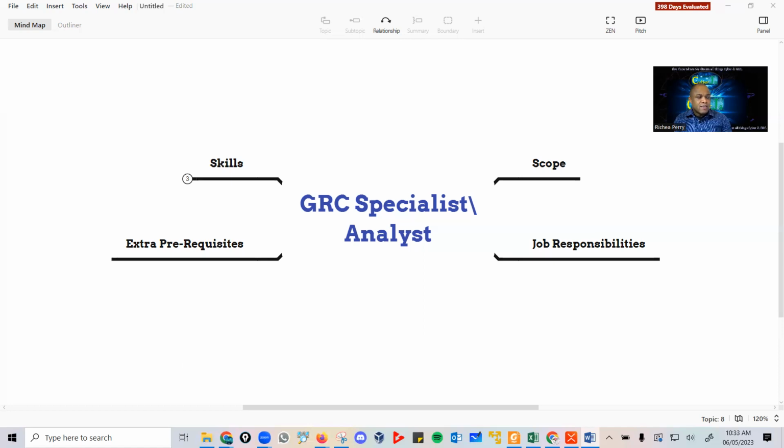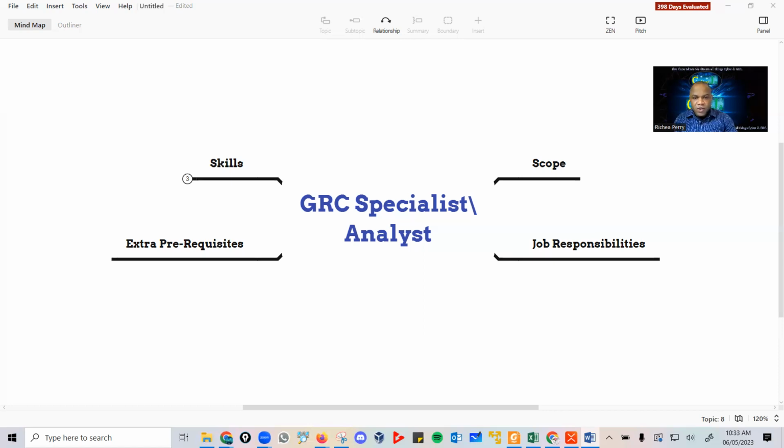Control management, establishing and maintaining internal control systems and processes to safeguard the organization's assets, prevent fraud, and ensure operational efficiency. And also, very important is reporting and documentation. This is where you actually prepare those reports, maintain that documentation, and use the various processes and systems associated with the overall management of governance, risks, and compliance activities within your organization. So that's a generic perspective or understanding of the GRC specialist role.